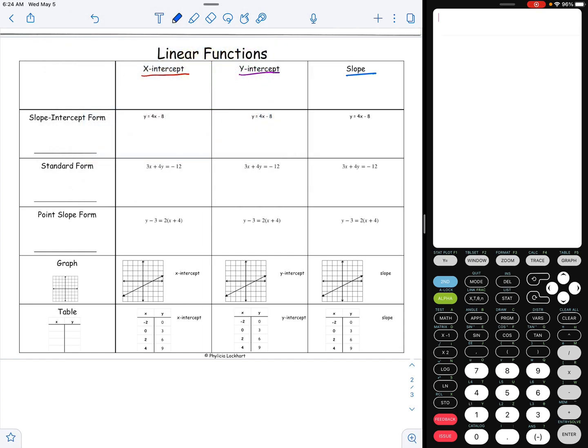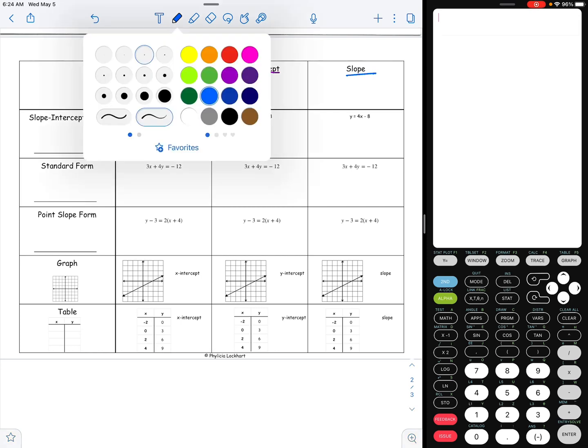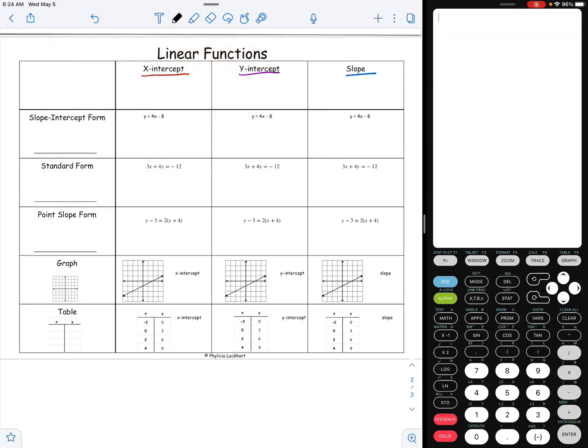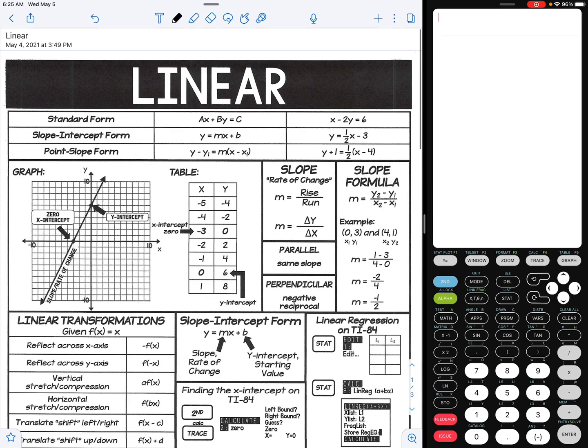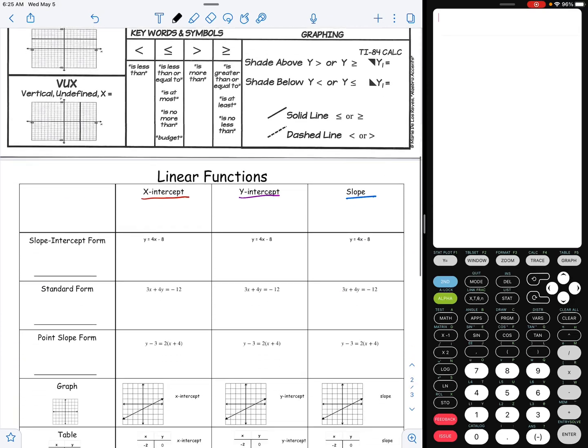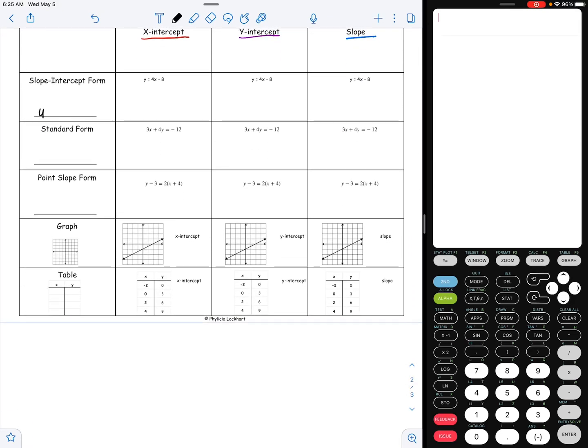Okay. Now, there are 5 different ways in which we might see x-intercept, y-intercept, and slope. All right, we need to be able to identify it from slope-intercept form, which is all given in the notes up here. This is slope-intercept form, standard form, and then point-slope form. So we're going to rewrite that here. That's y equals mx plus b, ax plus by equals c. And then point-slope form is y minus y1 equals m times x minus x1.